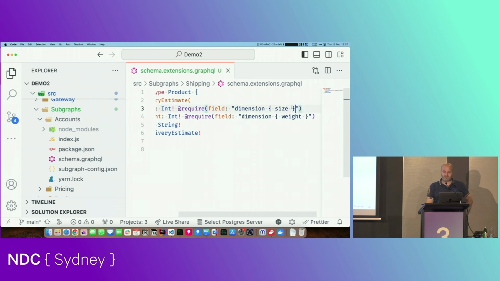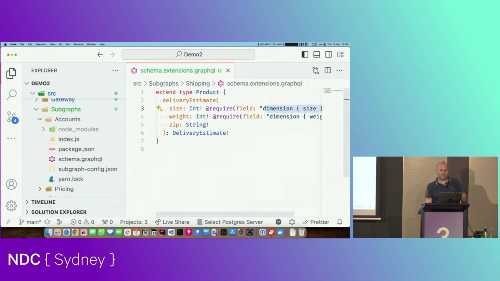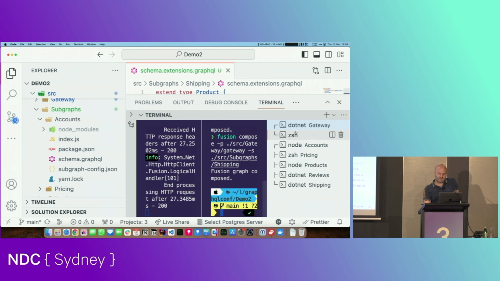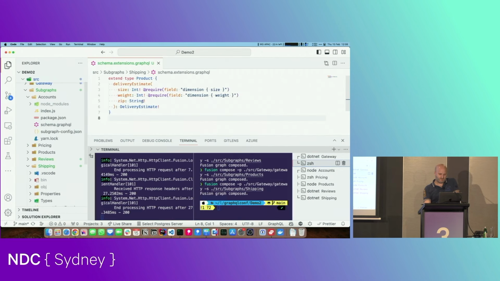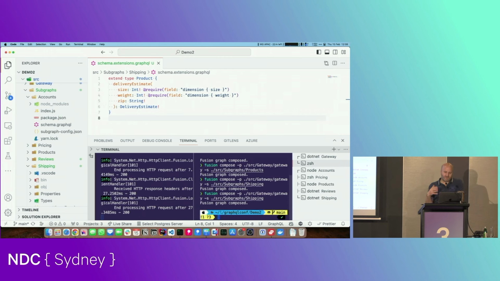That is standard GraphQL syntax. It's the selection syntax that we anyway have in GraphQL that is relative to the product. If I had a typo in here, we would get a build error. So there is no magic string, it's compiled. So when I go now to my composition here, I can say Fusion Compose again. While I'm composing here, my gateway never restarts, because when a new schema comes in, all the requests that are running at the moment will finish executing against the old schema while we are slowly phasing in a new schema version.